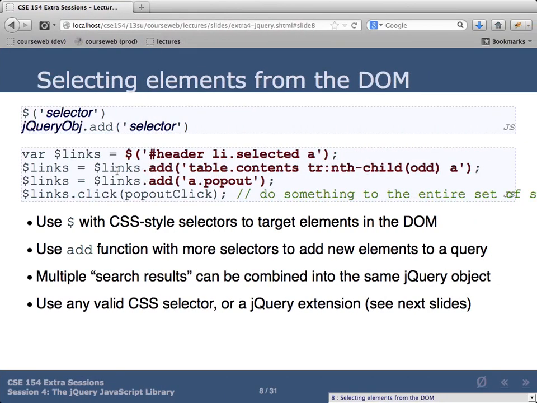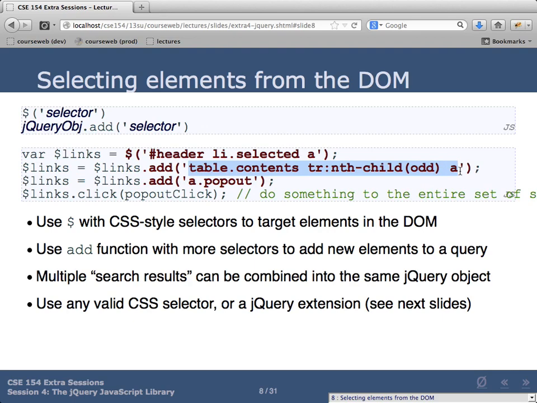Okay, so once I've created this jQuery object, it contains inside of it a list of all of the elements that were returned. I can also say links.add with this other selector. I can just add this other set of elements with a completely different selector.